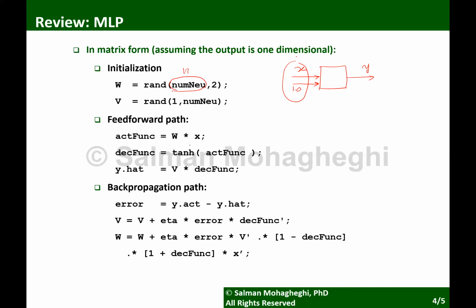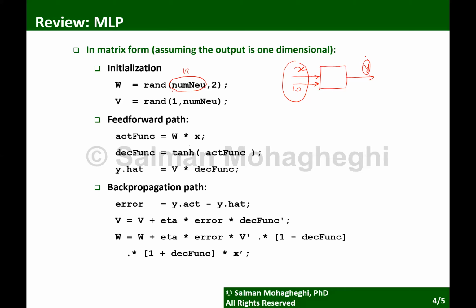So my W matrix is going to be N by 2 because it converts the signals from a 2-dimensional space to an N-dimensional space. And then V is going to be 1 by N because it converts the signals from an N-dimensional space corresponding to neurons in the hidden layer to a 1-dimensional space, which is going to be your output. So that's the size of the W and V matrices.